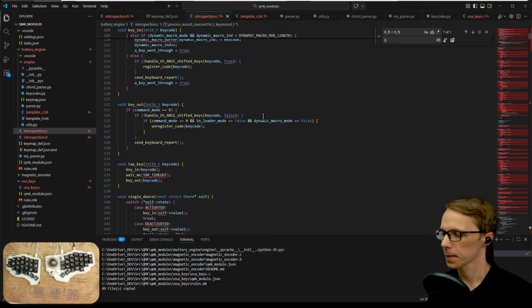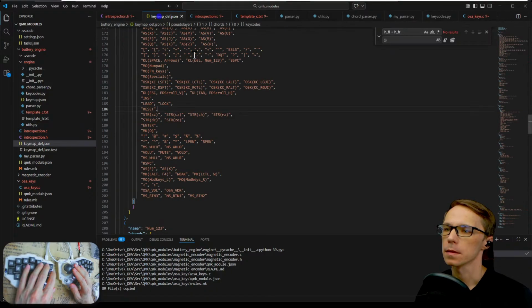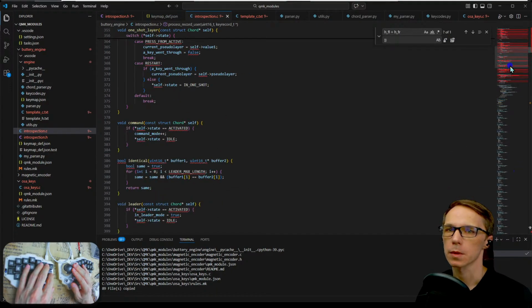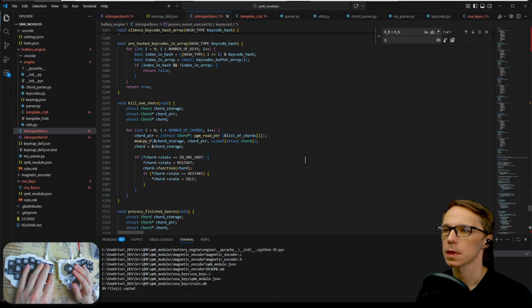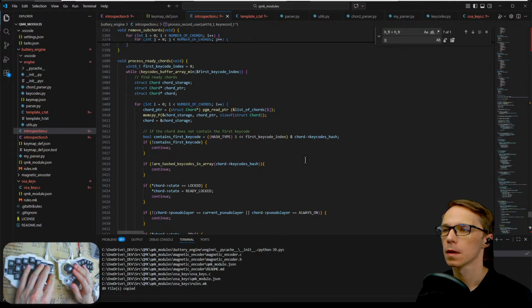Well, I think we will have to make our own chords, not only for the mouse, but also for the community module, maybe as well, because they also seem to interrupt the engine. Because looking at this part where we are processing the key code, I can't seem to figure out how to make it work.